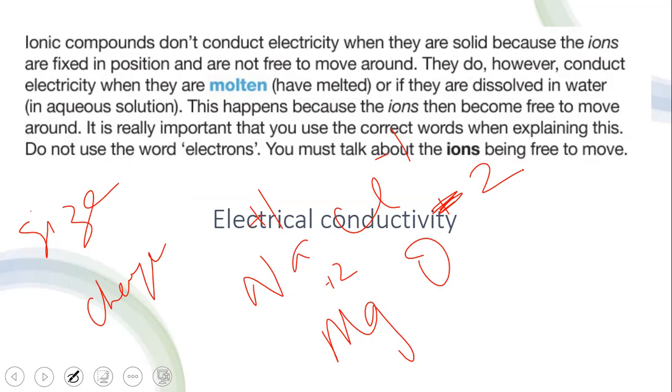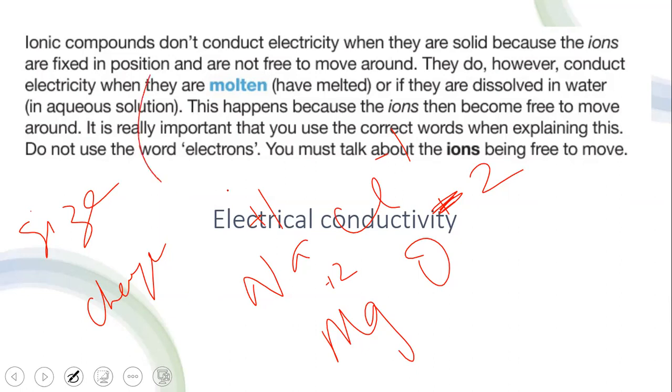Something you might have studied in physics, for example the topic of static electricity or anything like that: the greater the amount of charge that is present, the stronger it is going to pull each other. So the same thing, it depends upon the charge. For example, bonding in magnesium oxide will be stronger than sodium chloride because magnesium oxide has stronger charges compared to sodium chloride. And it also depends upon the size of the atom.